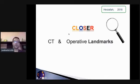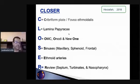What's the CLOSER? Why I like using the CLOSER is something that you will find by time. It gives you an excellent way to review the anatomy, both preoperatively and intraoperatively. The CLOSER acronym stands for different things, depending on the one who is describing it. I'm going to describe it the way I like to teach my residents and the way I like to use in the OR. So you'll find every letter referring to a certain area in the field that would be great to review preoperatively in the CT and intraoperatively as well.